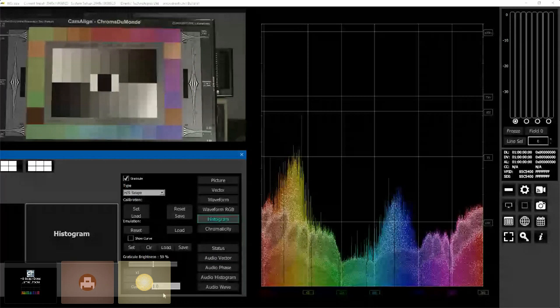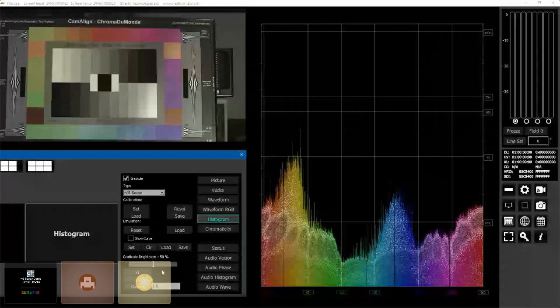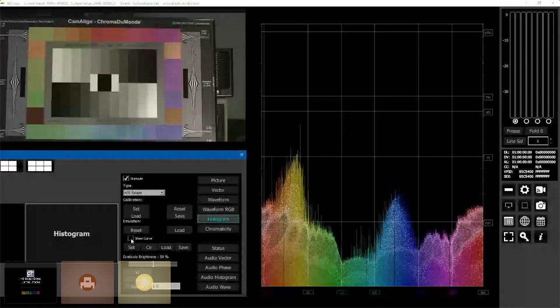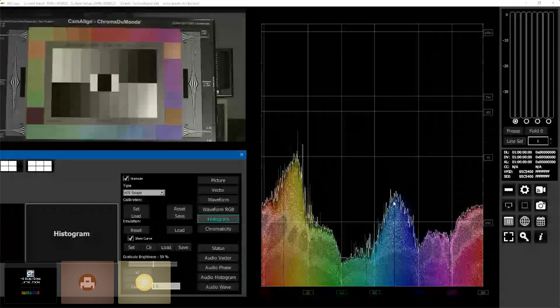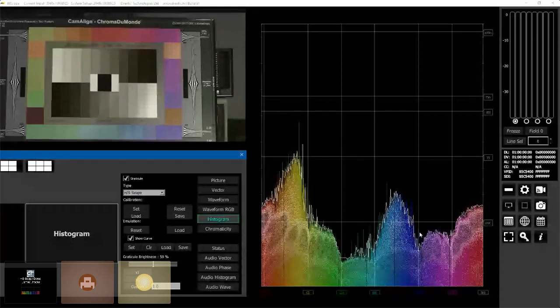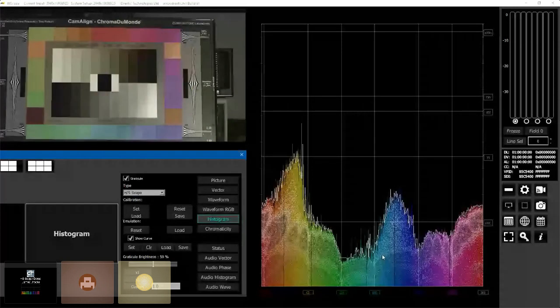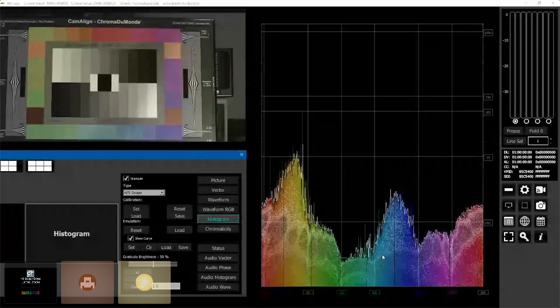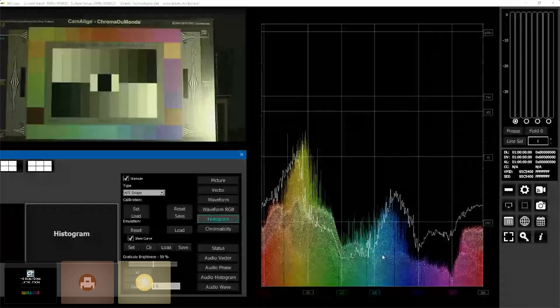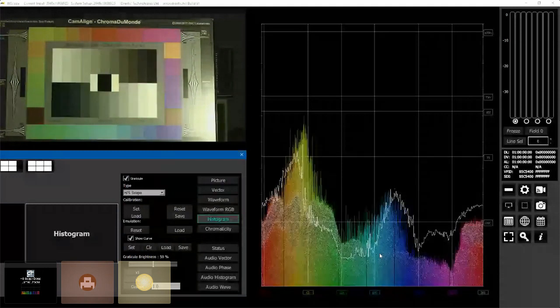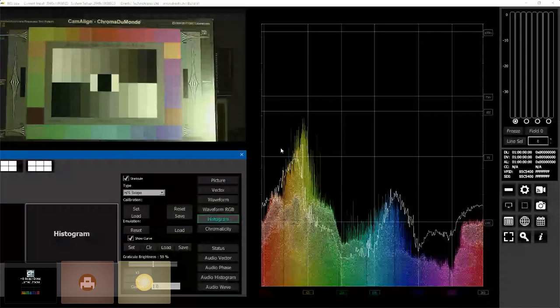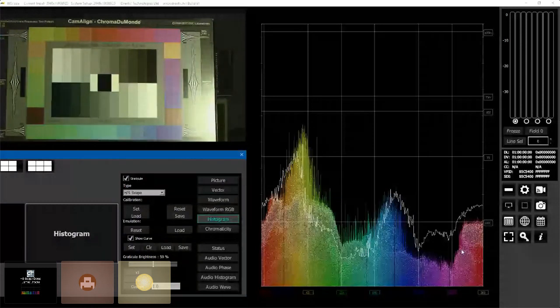What I want to do now is basically match up my light. So I have my tungsten light here. I'm going to set a curve, and I'm going to show it. And you can see here, hopefully, a white line that has mapped itself around the various colors coming from this chart with that light. If I then shut down that light and bring up my LED light, you can see that they're both calibrated for the same Kelvin, but we have a difference in how the light's actually coming through the camera. So missing some of our reds, some of our blues, the greens are a little bit over.